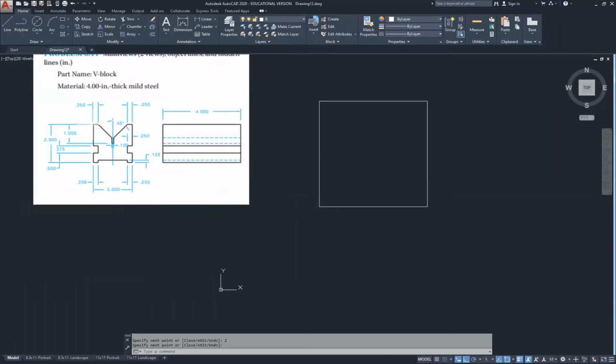Now let's go ahead and start working our way around the project. The top and bottom are both 0.25. So I'm going to take this line here. I'm going to use the copy command. Copy. Selecting a base point anywhere away from the object, and then moving it with ortho on to the right. And I'm going to type in 0.25, enter. Right click, enter. Then I have a line to work with.